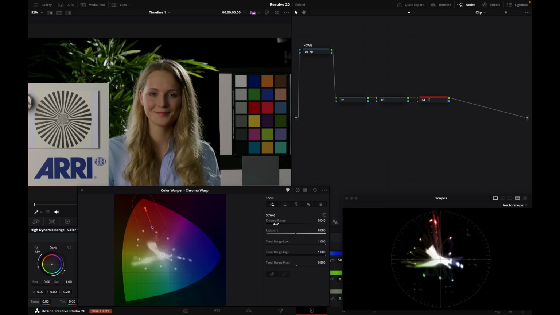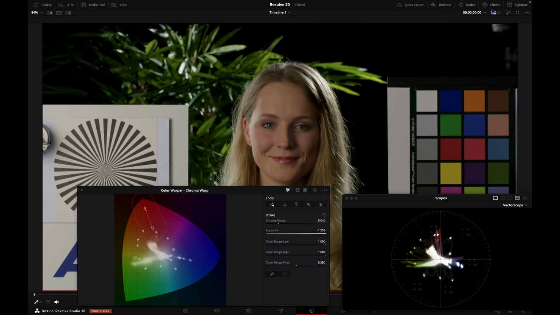Okay, I have a different set of controls now. There's chroma range right here, which is basically shrinking or extending the width of the force that I'm applying. So drag to the right, I'm going to apply a broader adjustment, and on the left, a narrow adjustment. That's the chroma range. Exposure is basically a density control. If I reduce my exposure, you see that my red patch is becoming denser. That's before, it's after. You see the red patch? Before, after. Let's make it full screen. Before, after, before, after.